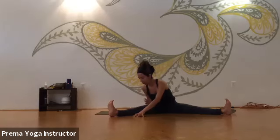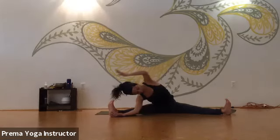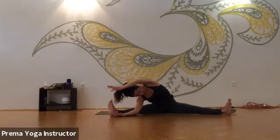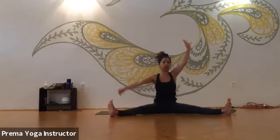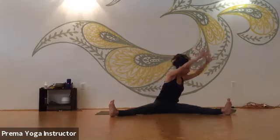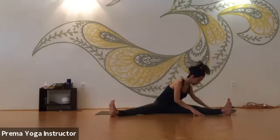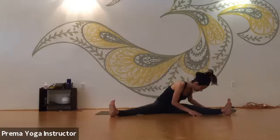You can reach your left arm forward. Turn the palm towards the heel and then bring your right arm up over the foot. That's an option. Use the top hand, come all the way up, back through center. Rotate to your right, reach forward, anchor the left hip, drop your hand. Find your fold.